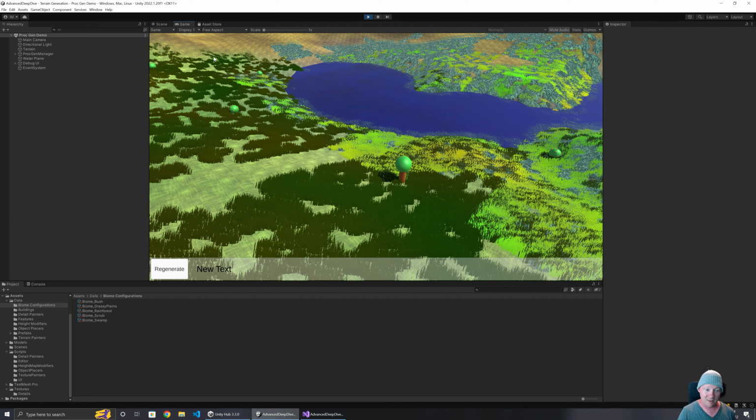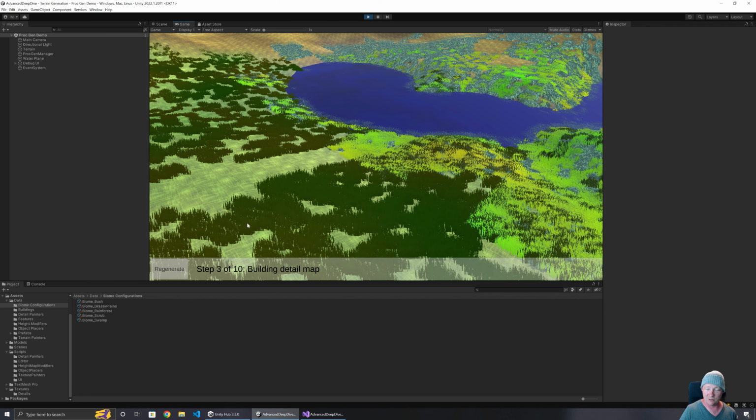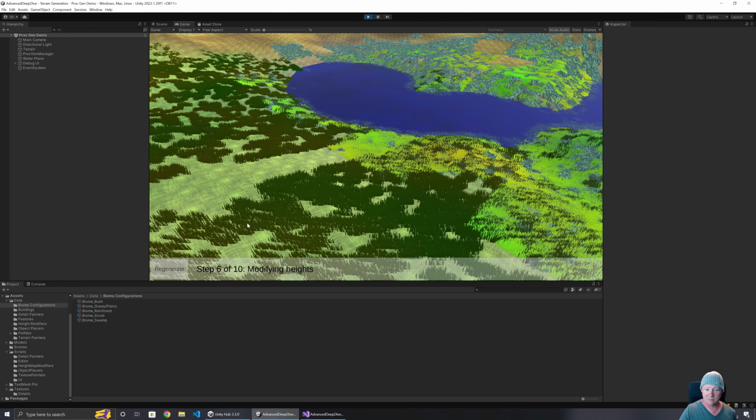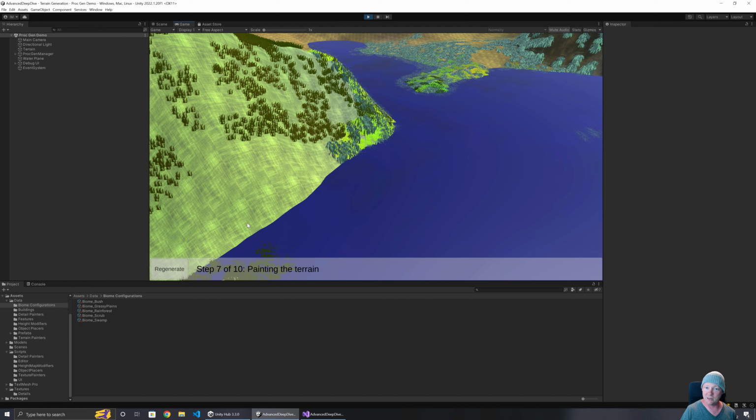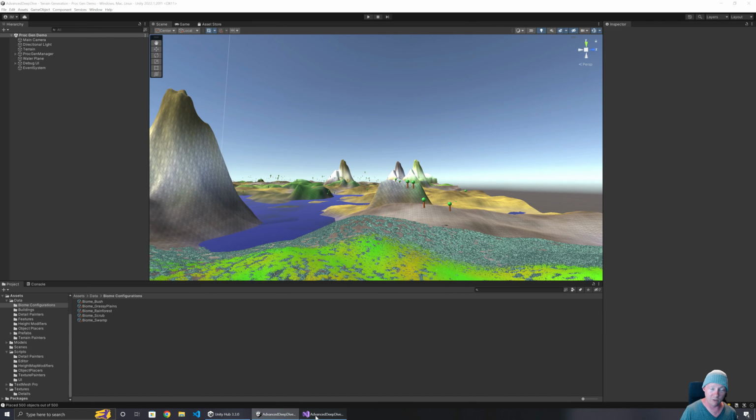We can also, as a final thing, make sure we didn't break the runtime generation. So we can go tell it to regenerate. It's going to do its particular processes. So far nothing has visibly broken, which is good. It's going and doing its painting logic. We should then see that it goes through and eliminates all of the stuff with the detail patches going in there. So runtime generation still working correctly, which is great. So that looks like we pretty much have everything up and running with this.